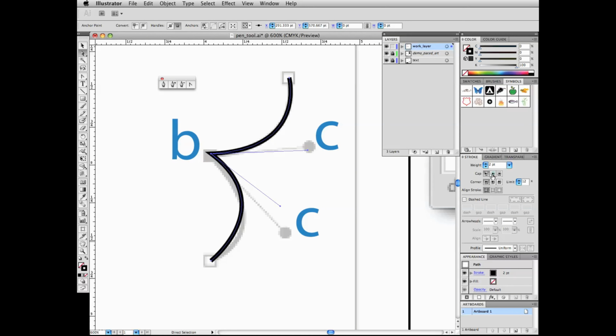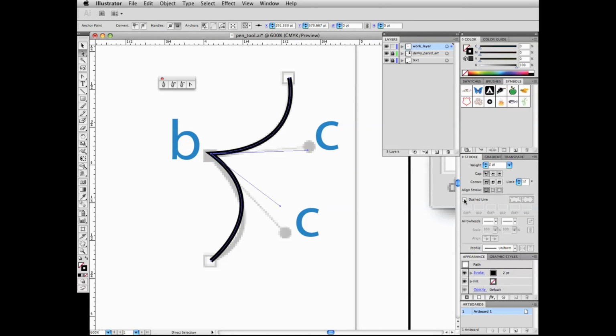Okay, note that you can also change the types of caps. You may want a round end cap. You can also change the types of corners. Okay, the corners, this is the area that we were just talking about. The default is sharp, but you can change this to different types of corners. So I'll go back to the default cap and the default corner. You can also align the stroke in certain situations. We can't here because of our open path, but you can sometimes change the align stroke to the inside, to the outside, to the middle.